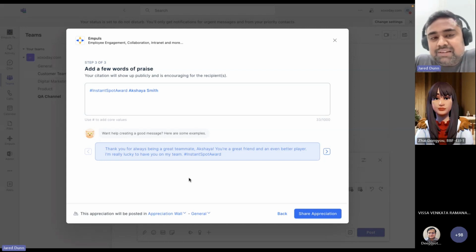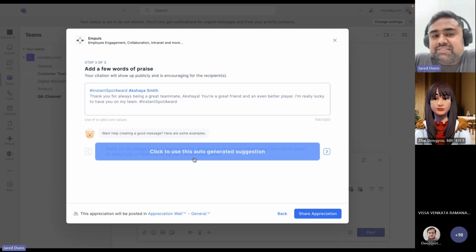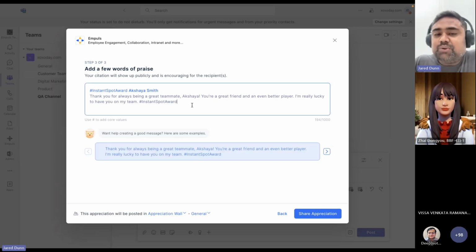We've seen that people struggle to get started with the citations. So we've added an AI-based citation assistant where it gives you some content of what you could use as an appreciation message, and then you can edit it and publish it. This way, you can send awards or appreciations to your teams within Microsoft, so you don't have to go to another app.